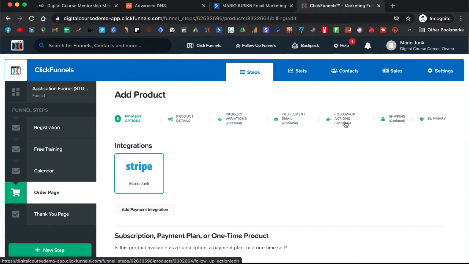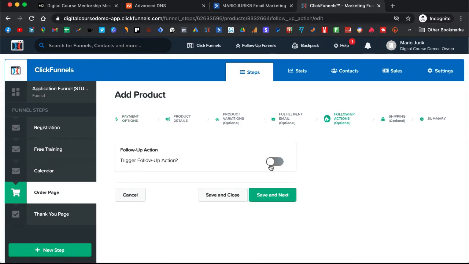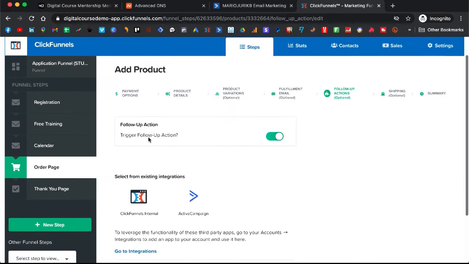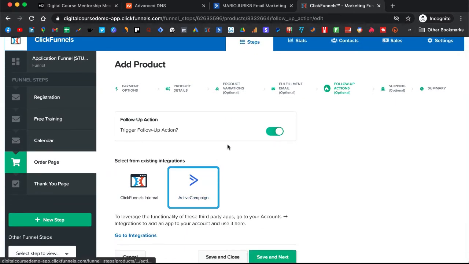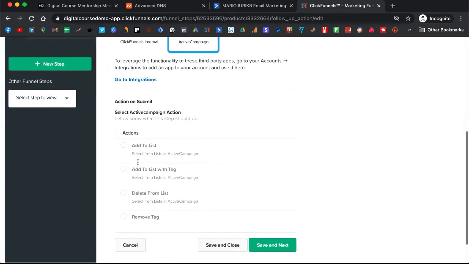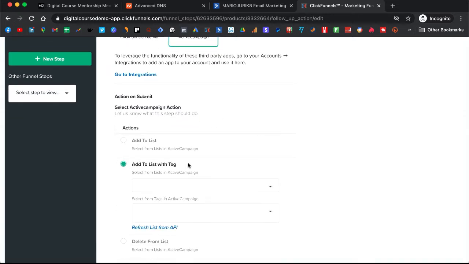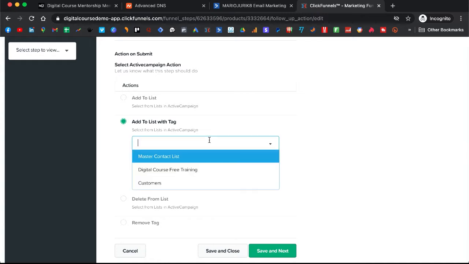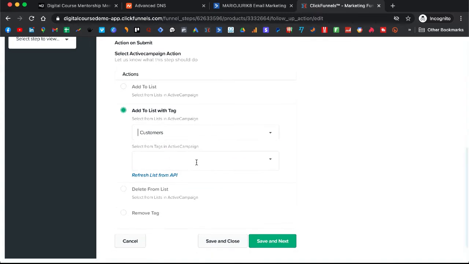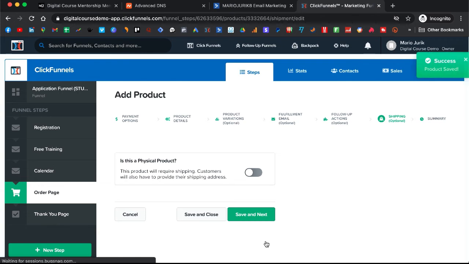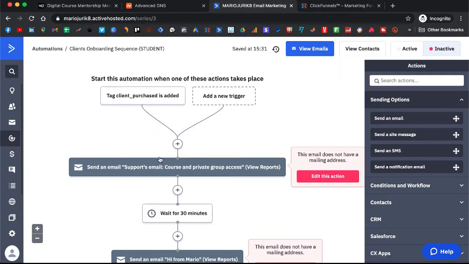And so we go to follow-up actions, and here we trigger follow-up action, turn it on. Here we select ActiveCampaign, we choose add to list with tag, and we choose customers, and here we paste our tag, client purchased, right? And save, and that's it, right? Now people who actually purchase your product will get these emails.